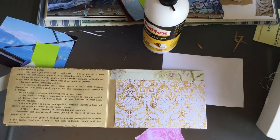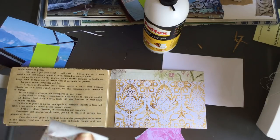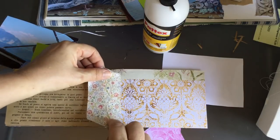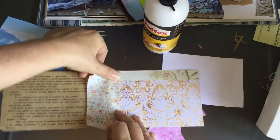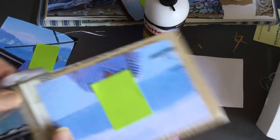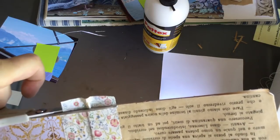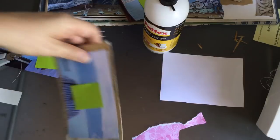Okay. And then on this side, I think I'll use the same one. So let's just give that a trim. Okay. Actually, I'll just stick it down there. Like that. I don't think I'll fold it over. No. I'll trim that off. Let's do it this way because I'm a lefty. And I'm not going to throw that out. I'm going to stick that on this back picture.